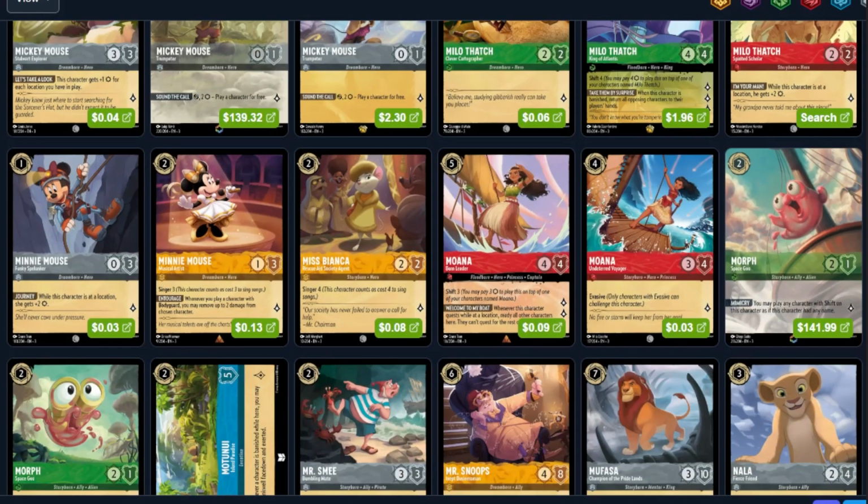Moanas, I love Moana. It's one of my favorite new Disney movies. But neither of these cards are good at all. Like when this character moves to a location, maybe eventually we get some more princess or pirate stuff. This can be good, but both of these cards are unplayable. We got to talk about Morph though for sure.